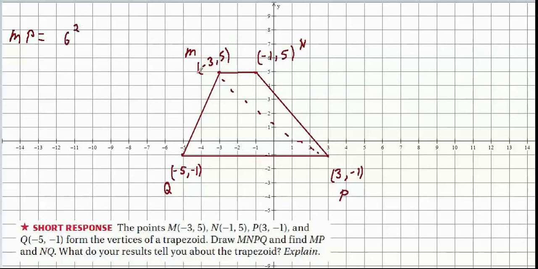The other one's not quite so obvious. We got negative 3 minus 3. Well, that's negative 6 squared. And of course we have to take the square root of that. Well, that's 36 plus 36, right? The negative sign is irrelevant. It's the negative 6 that we're squaring. That's still just 36, so we get the square root of 2 times 36 here. And that's a square root of 2 times 6. Okay, that's one of them.